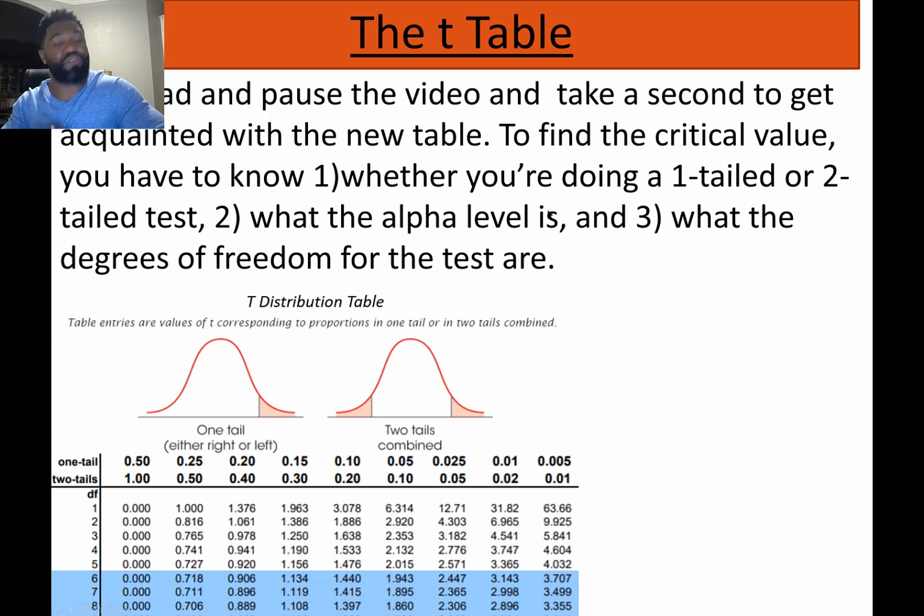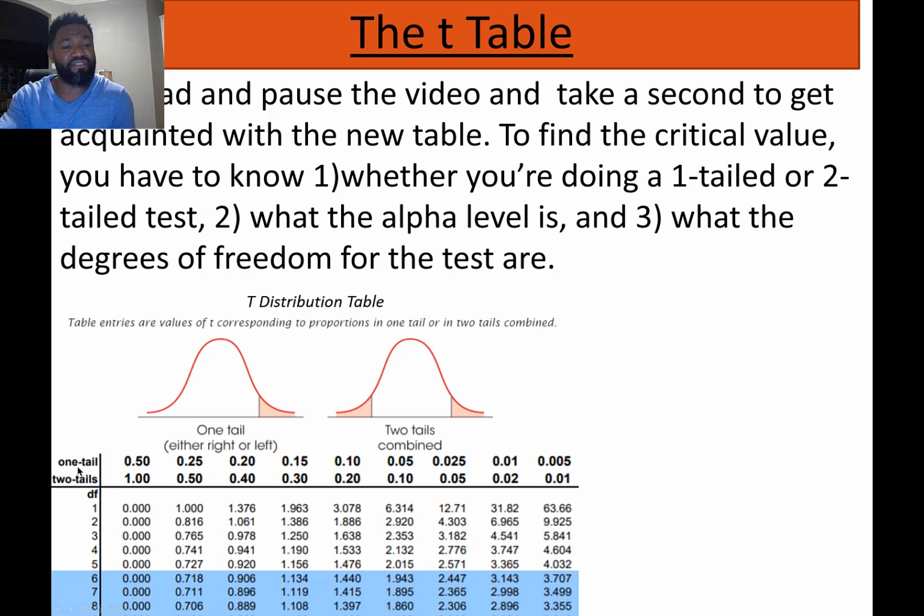To find the critical value for any statistical test that you're going to do, you have to know a couple of things, or determine a couple of things. First, you have to determine whether you're doing a one-tailed test or a two-tailed test, okay? And if you're doing a one-tailed test, you have to look up what the alpha level is next. So what column you look in to figure out what the value of t is that you have to beat, which are all these numbers here, right? To find that magic number, you have to know whether it's one-tailed or two-tailed, and then you have to know what the alpha is, okay?